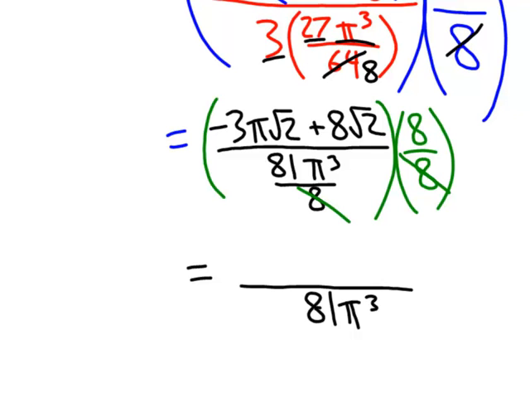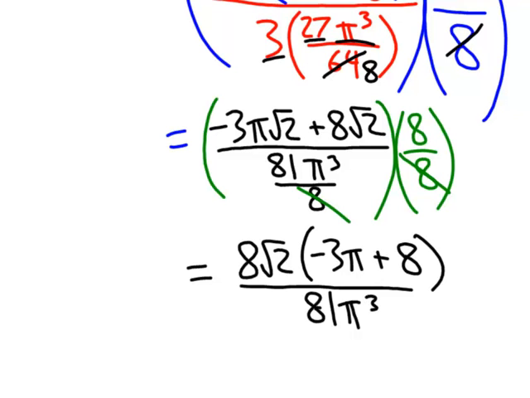I'm going to do one more thing with the numerator, and it's somewhat of a personal choice, but I'm looking at that numerator, and I'm looking at the root 2 here and here. I'd like to factor that out alongside the 8 here. So rather than distribute that 8, which one could do, and it wouldn't be wrong, I'm going to factor out the root 2. And we'll start to appreciate in coming sections why it's often nice to have the derivatives in factored form. But I won't elaborate on that right now. I'm going to factor out the root 2 so that I have this 8 and a root 2 on the outside of some parentheses. And what am I going to have on the inside of parentheses? Well, negative 3 pi plus 8.